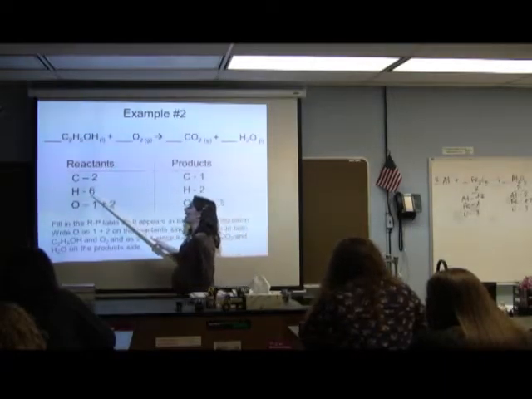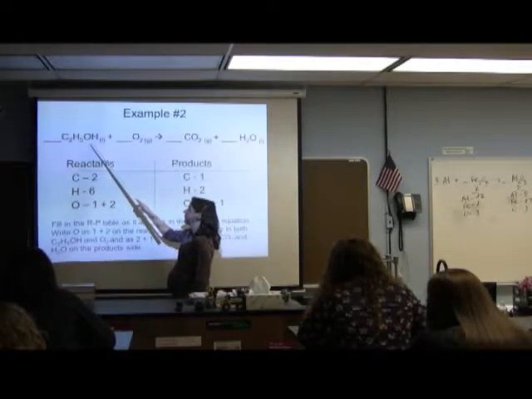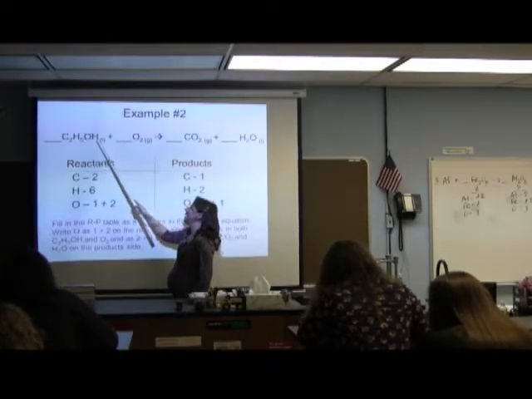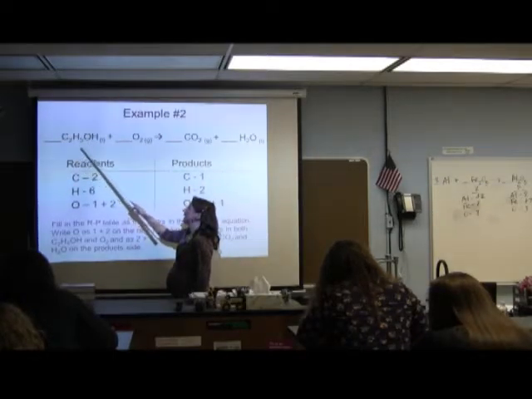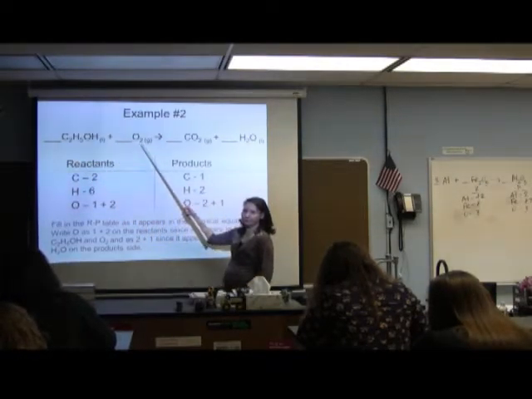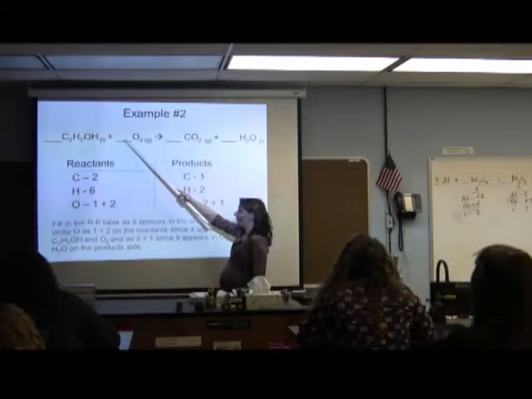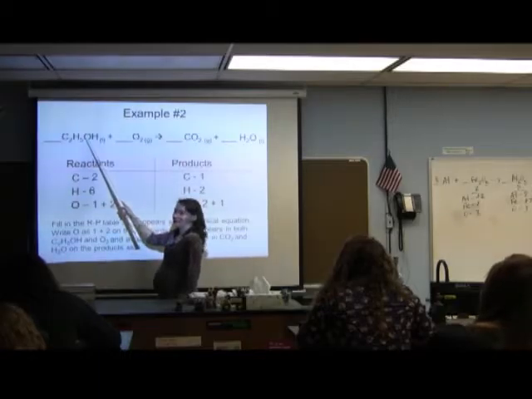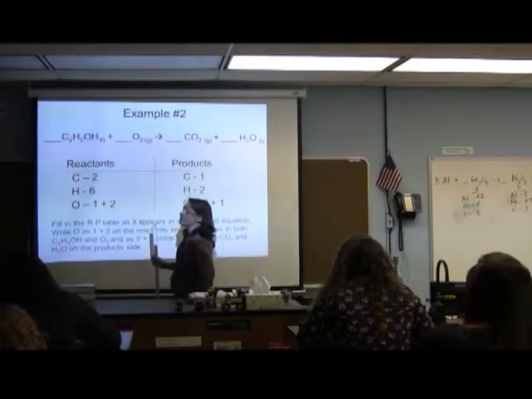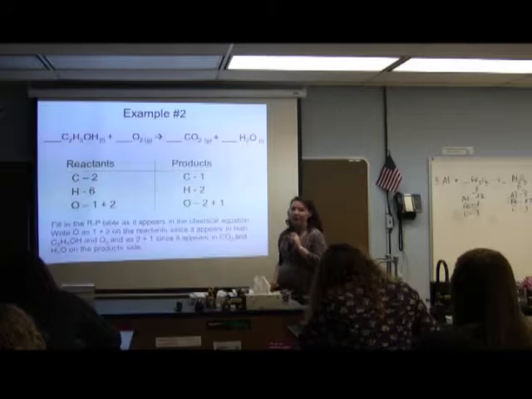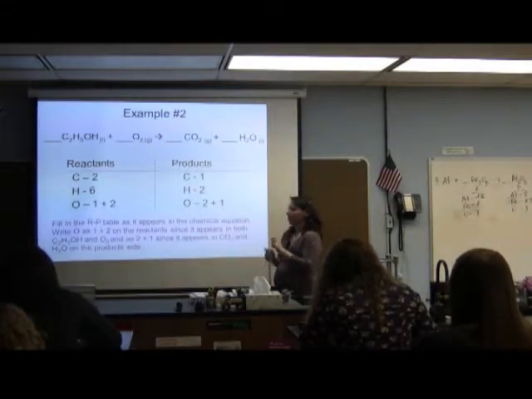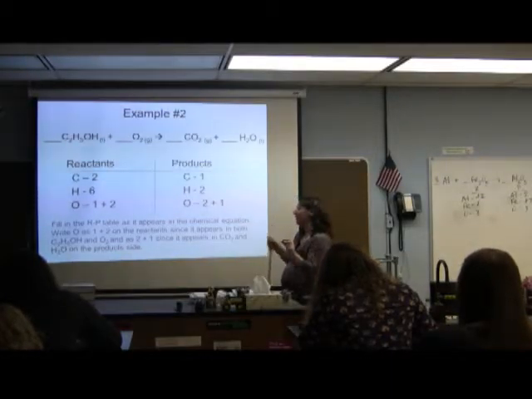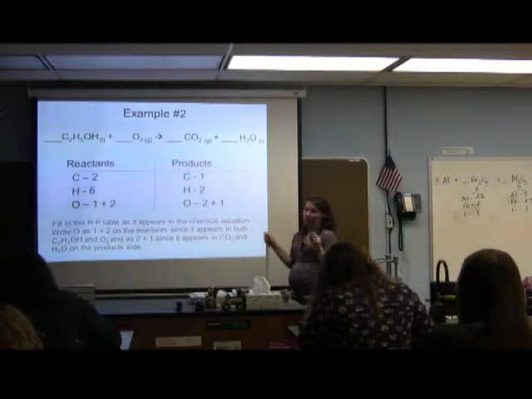Now, how come I wrote hydrogen as a 6? Because they're in the same molecule. Does everyone see why I can add those two together, but I cannot add those two together? Because if I put a 50 right here, it would affect these oxygens, but it would not affect these oxygens. So if the same atom appears in more than one molecule, you've got to split them up, because a coefficient in front of one does not affect a coefficient in front of the other.